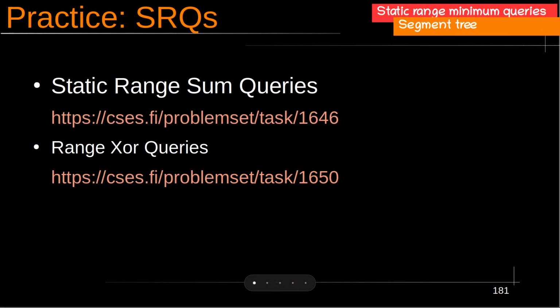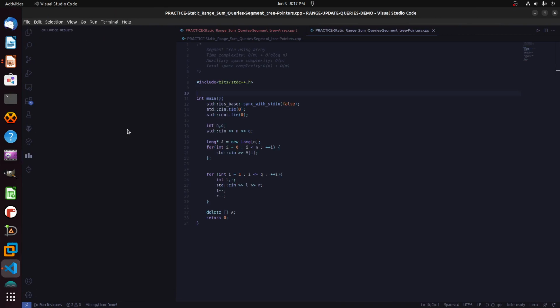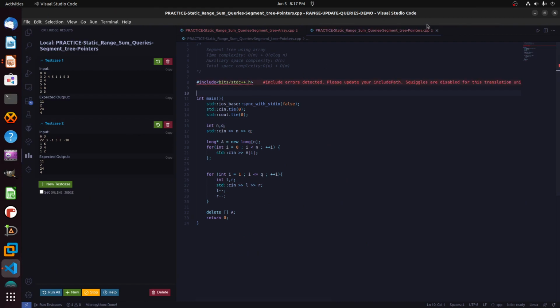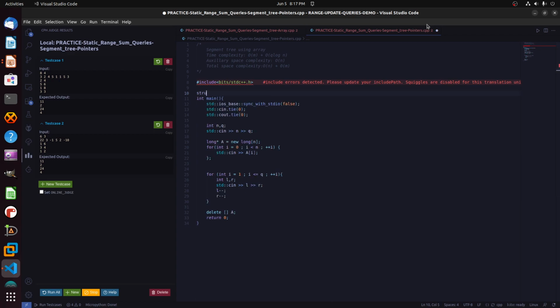Let's solve it using pointers. The same problem. We're going to solve the same problem using pointers. First, I have to define the structure of the node. Let's call it node.